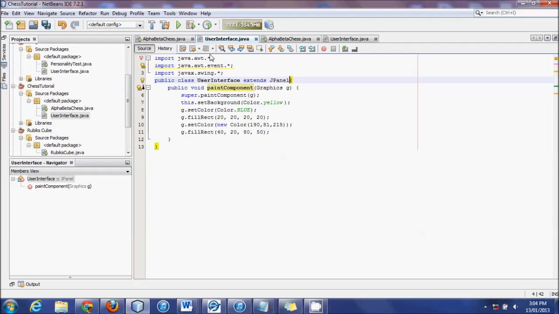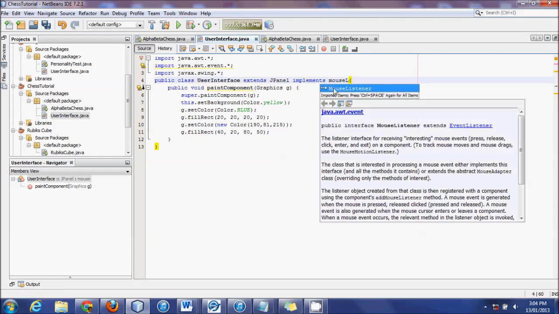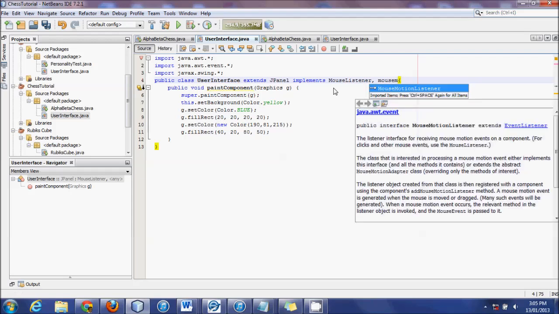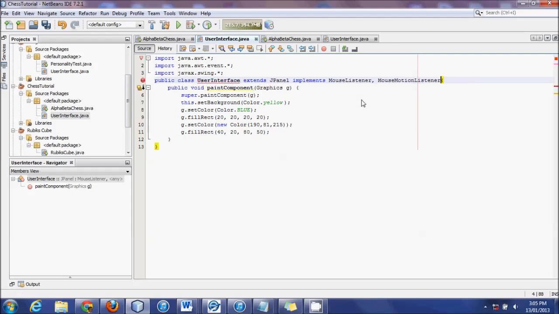We need not only to import in this case, we need to say that this class recognizes it by saying this JPanel implements MouseListener, and that would be things like a click or a mouse release, and then it also implements MouseMotionListener, and that would be things like moving your mouse and dragging, not just a click. So the click and drag, the click is taken in the mouse listener, and the drag part is taken in the mouse motion listener. That's kind of how they're divided.